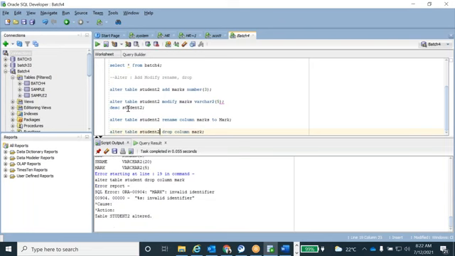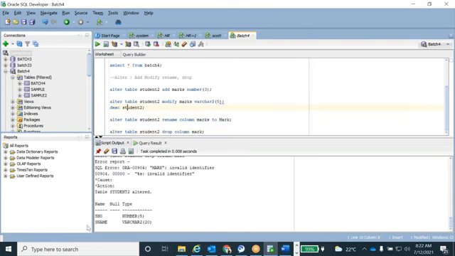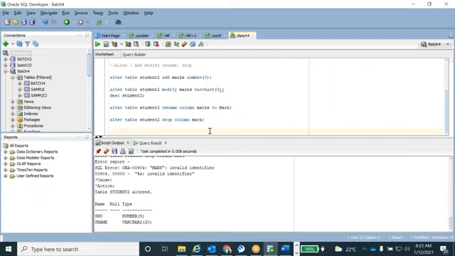See, altered. Now you can go and see, there is no mark column. Drop mark column. Okay. This is what we discussed in the last class, and also we discussed the rename. So this is alter rename, the column level changes we are going to do.